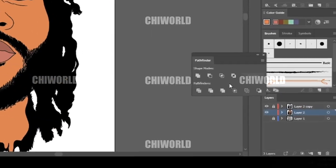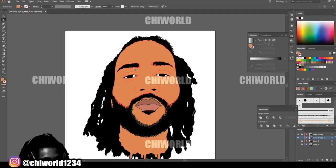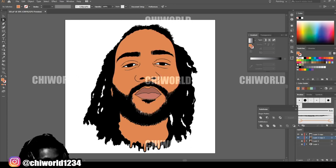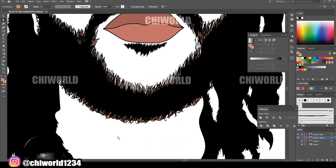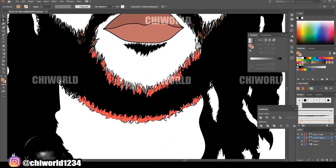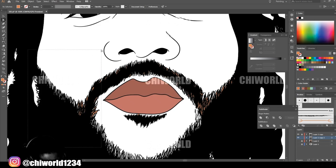Now, let's make a copy of our color layer. Lock the bottom color layer, turn the eye off. Go to the color layer that's in the center, and let's delete the skin color out of this layer. Zoom in so we can make sure we're deleting all the colors that's trapped inside the hairs.